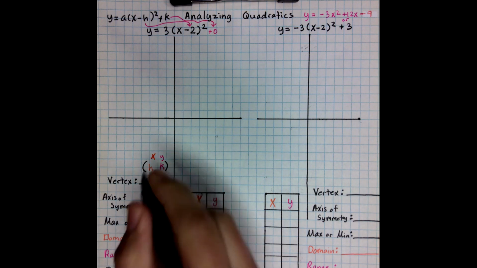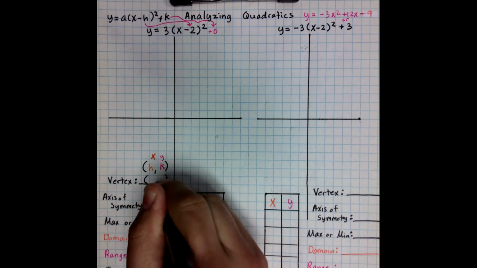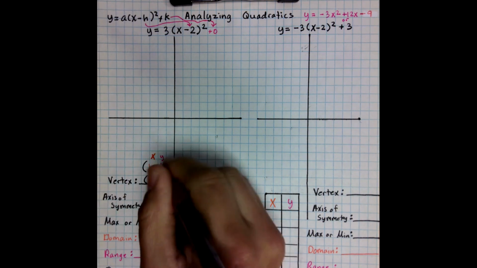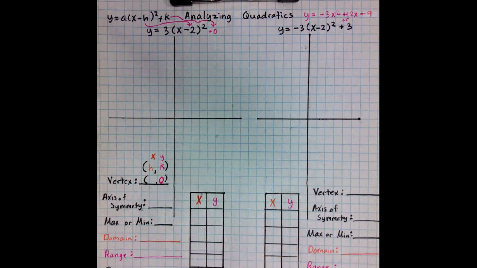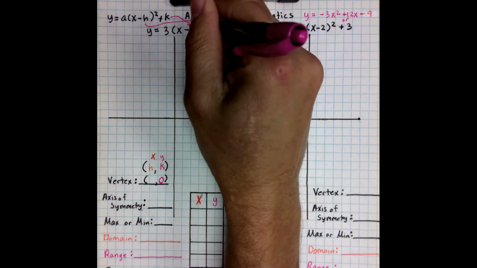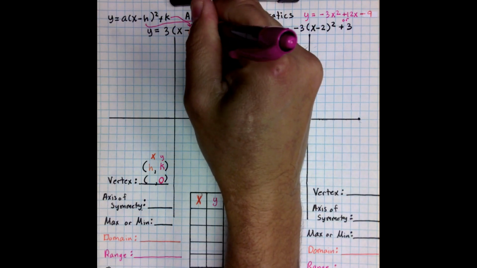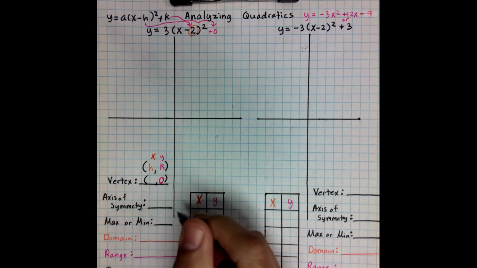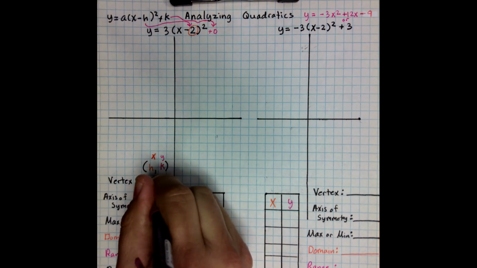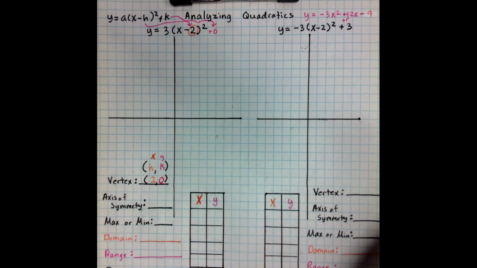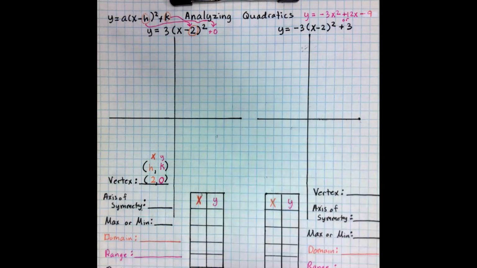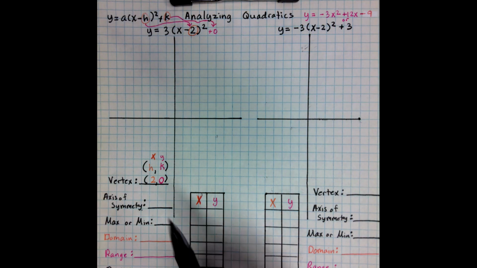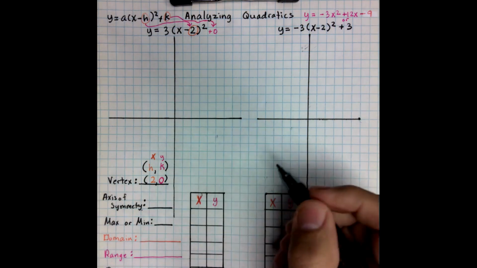So I'm going to write my vertex here. I know my k value must be 0 because we don't have a number written at the end of it. And I know my h value is going to be 2. Now I'm going to put a 2 right here. So before even really doing any math, we can simply determine what our h and k is on any of these. Now I'm going to plot that point because that is going to be one of my points for my graph.